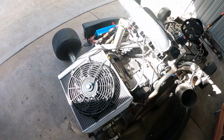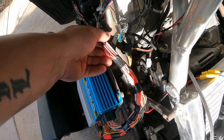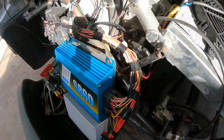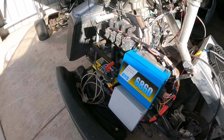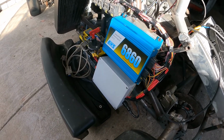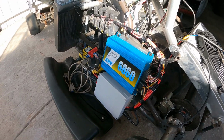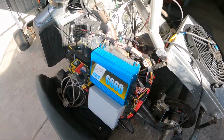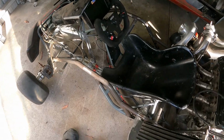So I'm not doing a complete harness on this one like the boat. The boat, I didn't really mil spec it, but I heat shrinked everything, and everything looks like a million bucks on that thing, because I know I'm just going to touch this one more. I'm going to put more sensors, more safety features on the thing, and more data logging. So I want to be able to add. I'll just clean everything up and put conduit over everything, and that'll be fine for what it is.